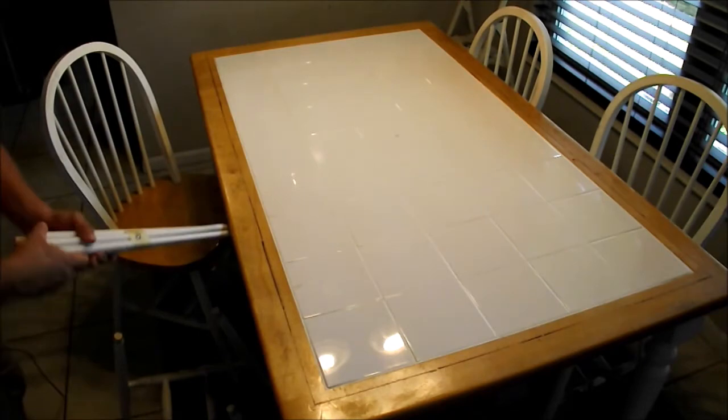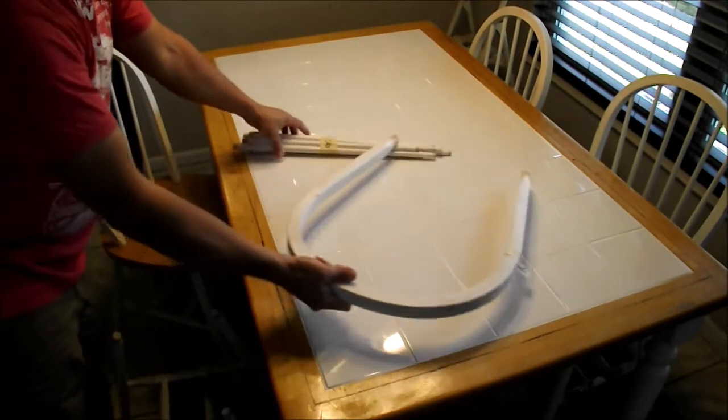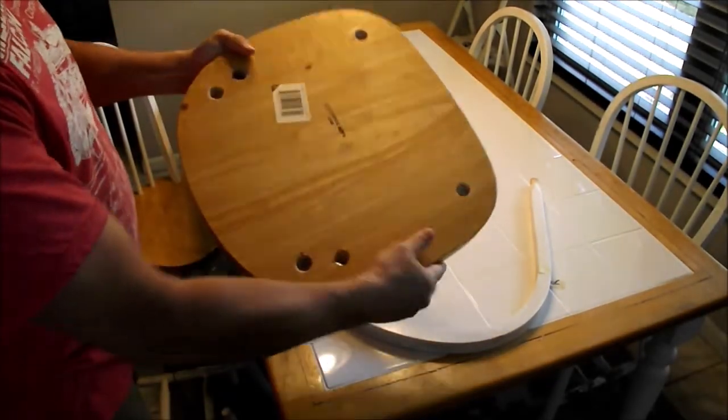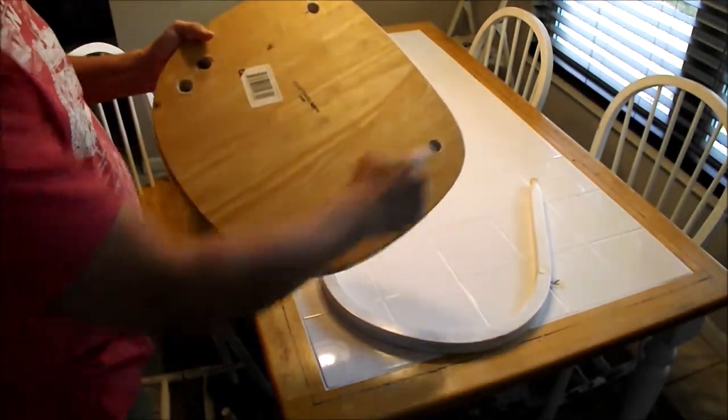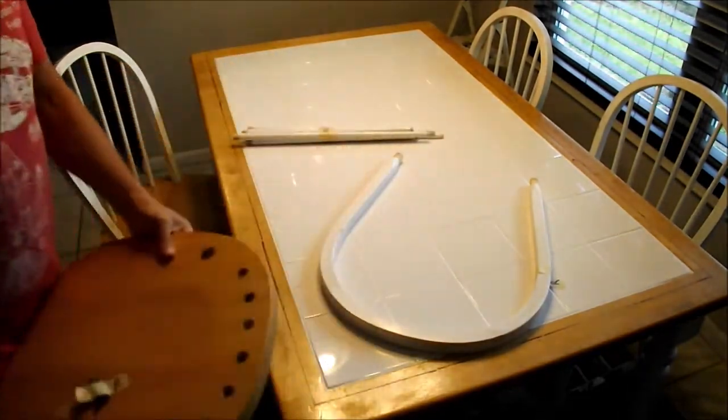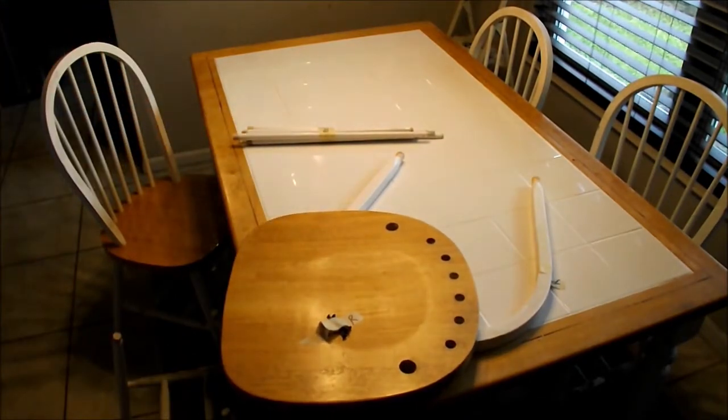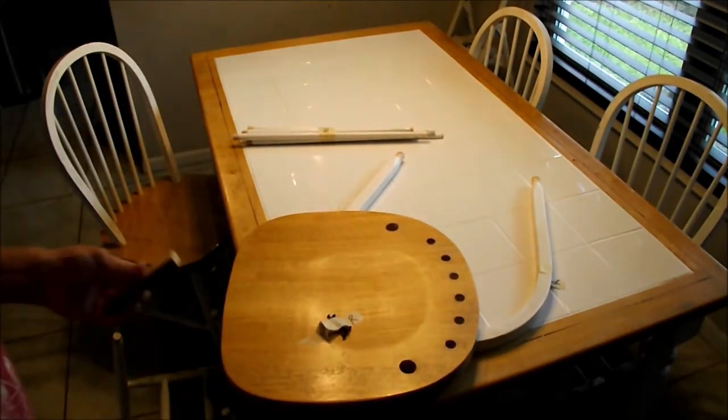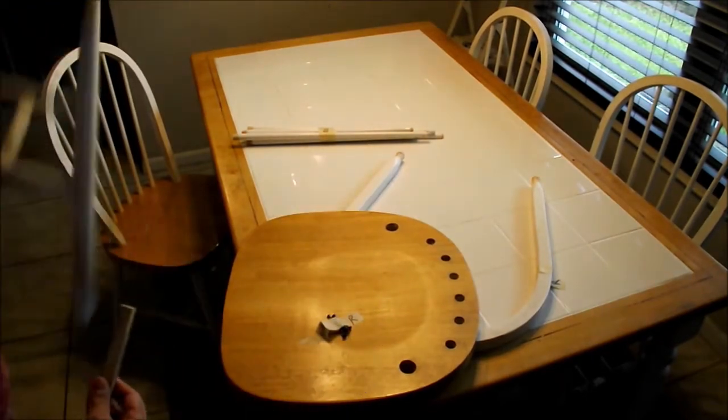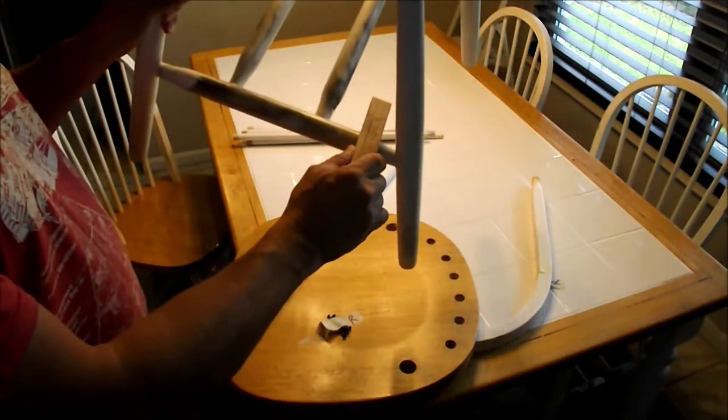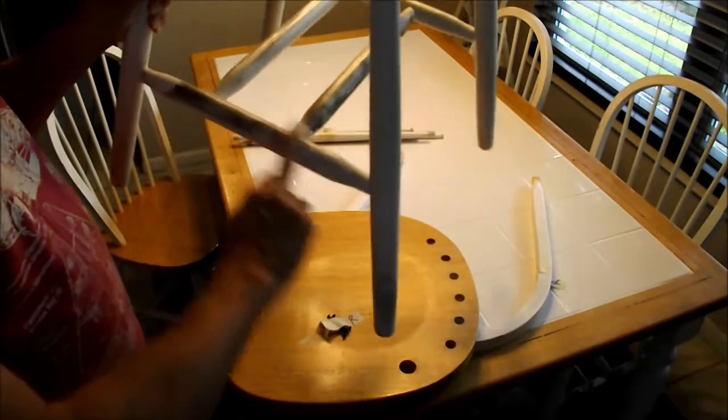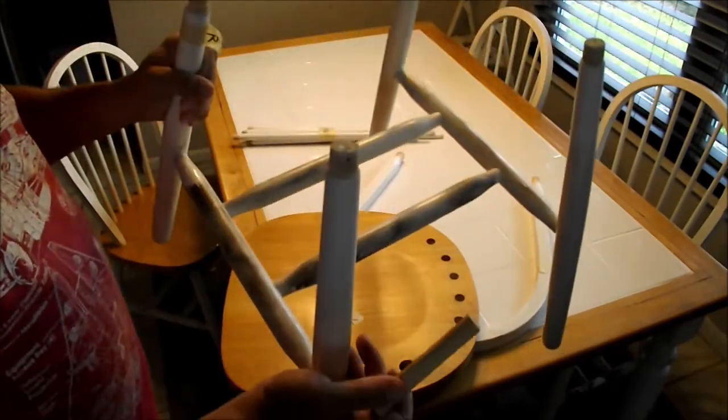So the first chair I took apart had a few screws in it. The only thing you got to really watch out for is you make sure that the screws coming in here for the four pegs, and then once that's all open, I use a hammer. I don't have a rubber hammer, so I used this block of wood underneath the base here to give me something to whack against so that I don't scar all this up. It got a little bit scarred, but this is all going to be sanded down and redone anyway.